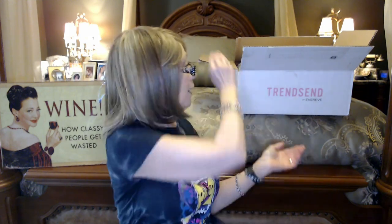I'm just not going to do a full unboxing. I just wanted to show you the box here of what you get. I've got no place to put this. I need a new setup. So anyway, I have three bags that I'll open later, and they all come with these cute little stickers.